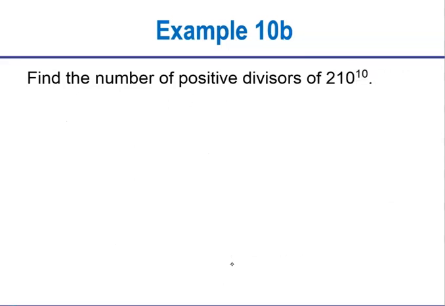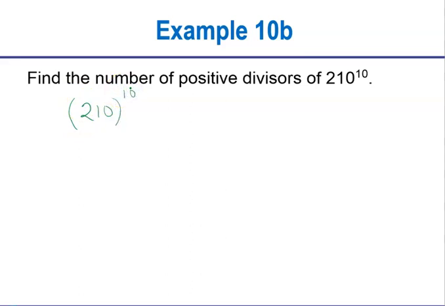All right, find the number of positive divisors of 210 to the 10th power. So you don't want to do a factor tree for this. It's enormous. Type that in your calculator and see how big that thing is. Let's see if we can handle it like we did just a minute ago. So I'm going to start with 210 to the 10th power.